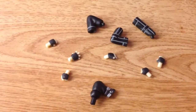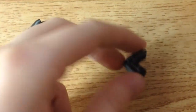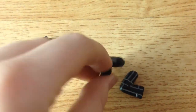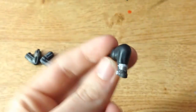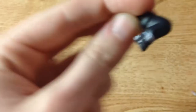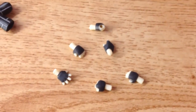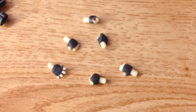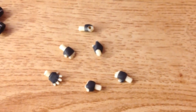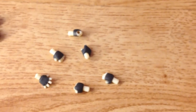Kirito comes with 17 changeable body parts. He has two bent arms, a straight arm, and the two straight arms he already comes with. He also comes with a jumping foot. And he comes with six hands, and the two that he already has on, which includes stretched out hands, closed hands, opened hands, and hands that are closed up with holes in, so you can fit the swords in to make it look like they're holding the swords.